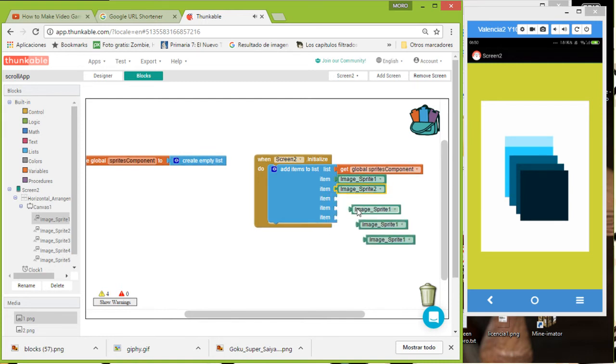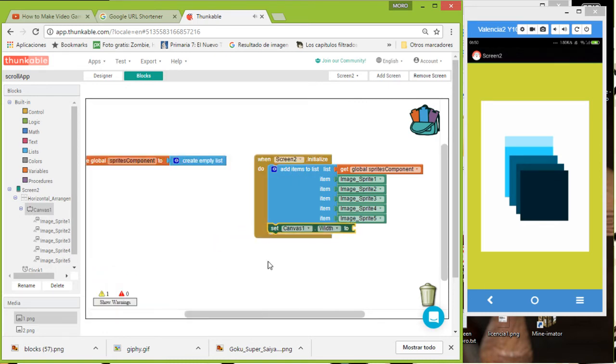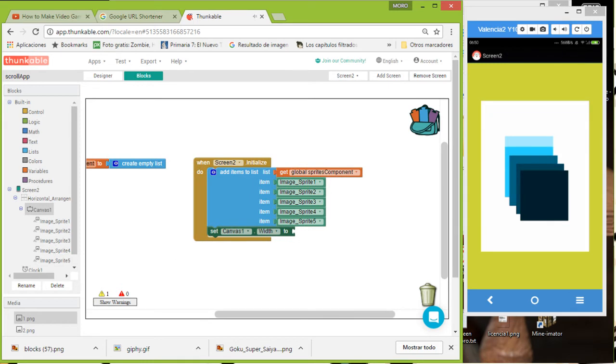Then we just make sure that we are using the names 3, 4, and 5. So we have the 5 images. Okay, when we initialize, then we need to change the size of the canvas. If you remember in my example, it looks like the sprites disappear because the canvas will be bigger than this container, this arrangement. So for that we're going to go to canvas width, we're going to set the property based on the horizontal arrangement that is the container.